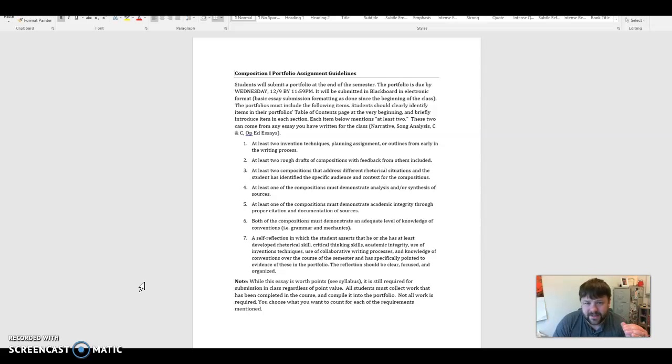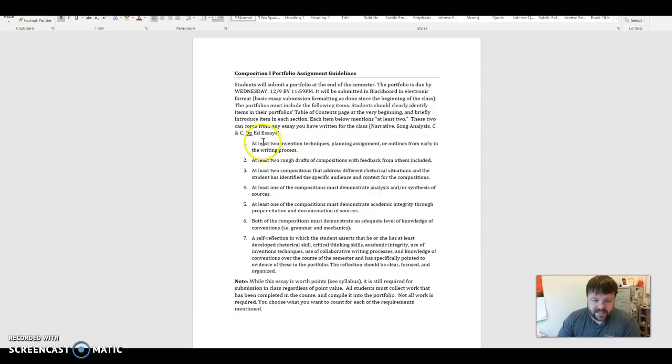So, like I said, I don't want this to be confusing, but I want to go through this just a little bit so we can all be on the same page as to what you're going to be putting in it. You're going to be asked to put certain things inside this portfolio, and you get to choose, okay? The thing is, with this semester being so wild and crazy, we technically are only doing 3 major essays, so that's pretty much what you're going to be putting in, is all your essays that way.